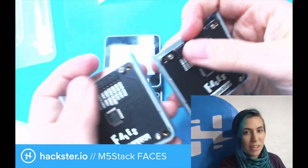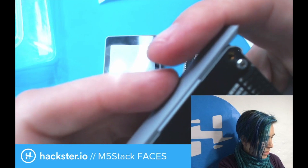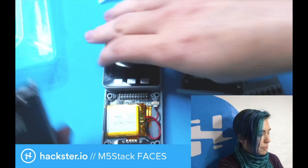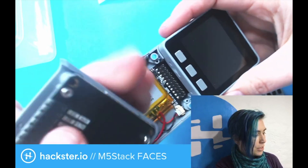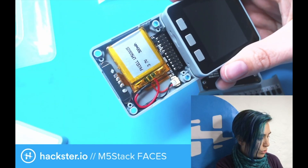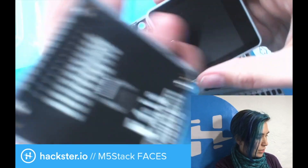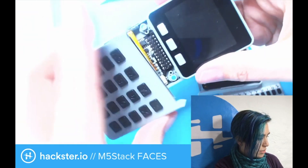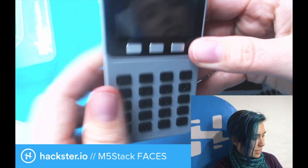These each have their little pinout where they connect via headers to the main module on these little guys. They are labeled, which seems pretty useful if you're looking to create your own face. These are labeled as well — in, out, maybe reset, something for ground — and you just press them on like that and they stick together.